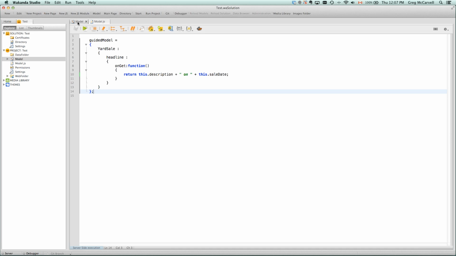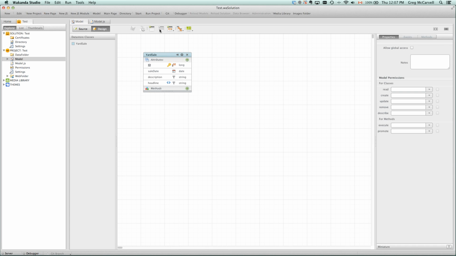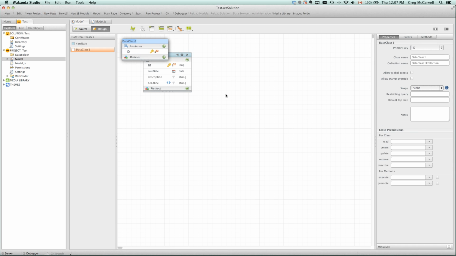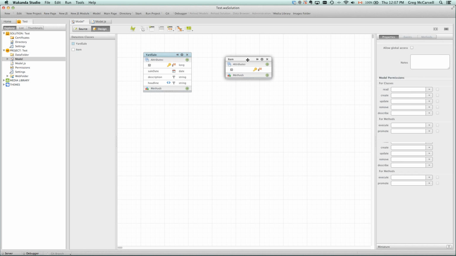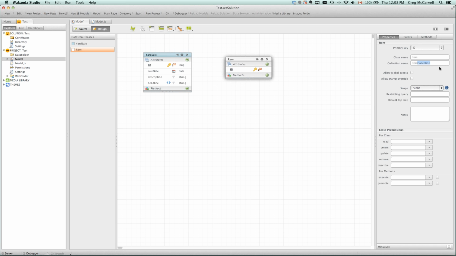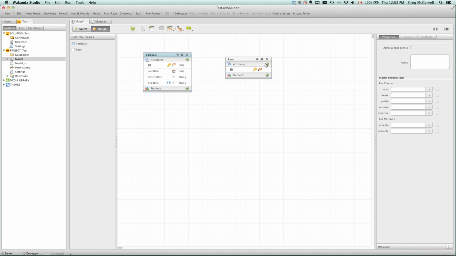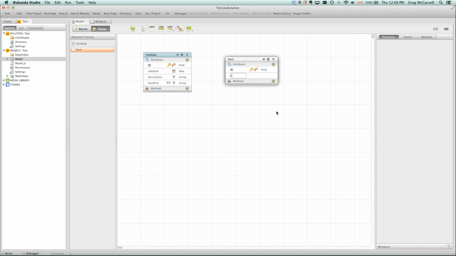So I'll save that. Back in the model, you can also, like I said, this is a relational object data store. So we could have maybe an item data store class, and this would be the items that are for sale at each yard sale. And I can put in here maybe a price, which would be a number. We could put in a description for the item, which would be a string.